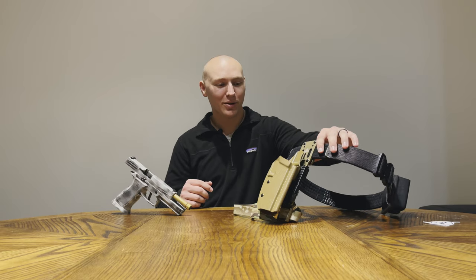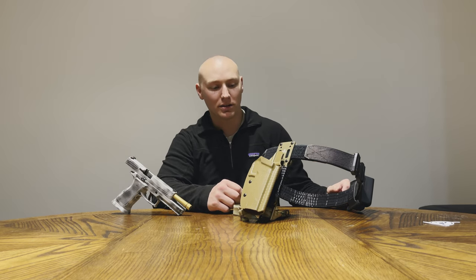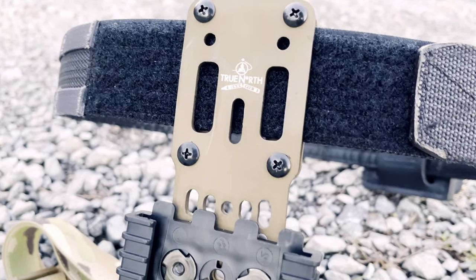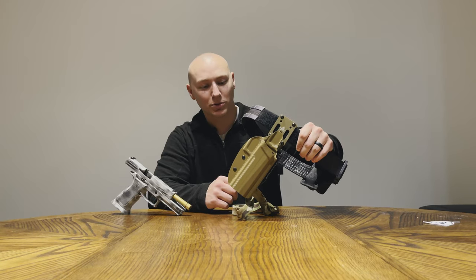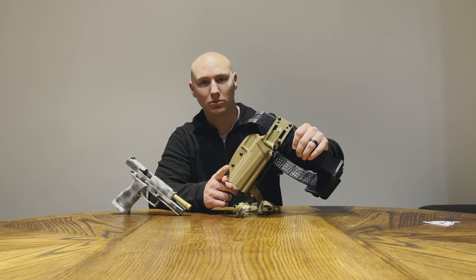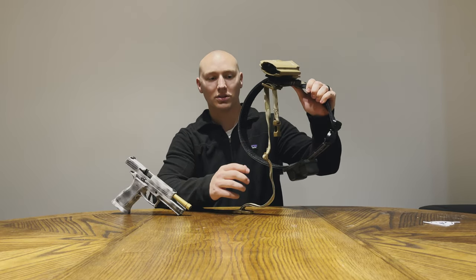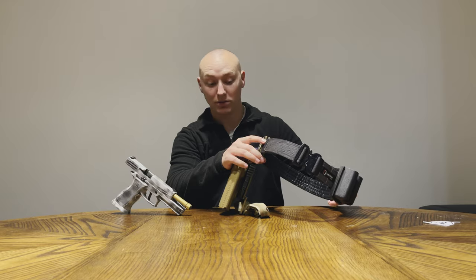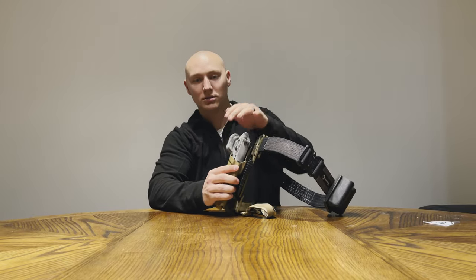As you can see, we've got the True North Concepts Modular Holster Adapter set up, and it really wasn't that difficult. I did some things backwards and had to redo a few steps, but I've got to admit — that looks pretty good, especially with the tan JX Tactical Competition holster. I really like the way this leg strap comes out; it's really elastic so it works well, and it looks great on a Lead Devil USA belt.